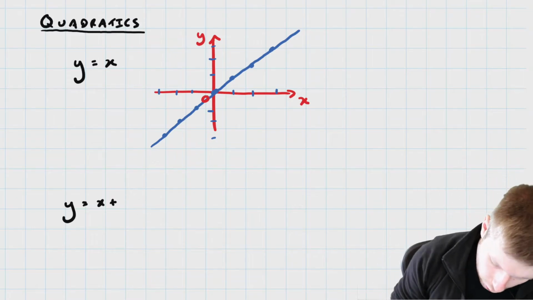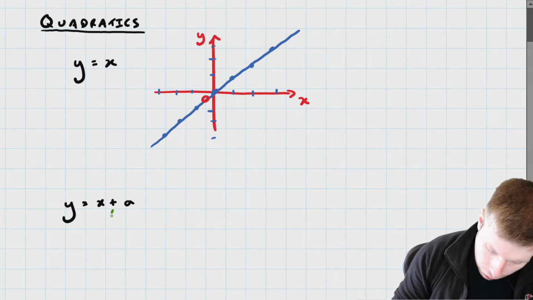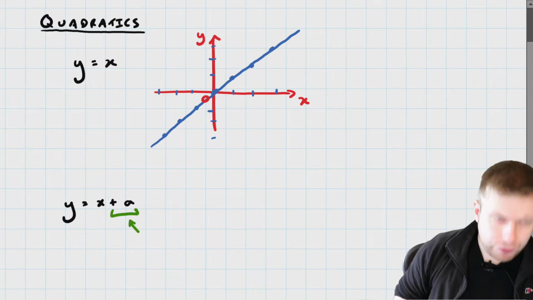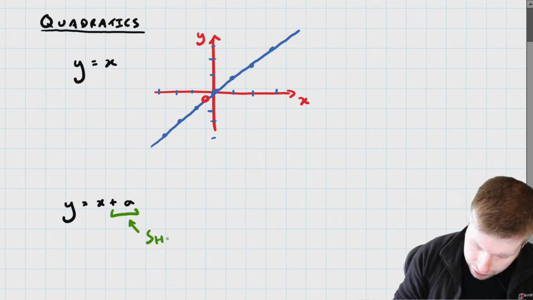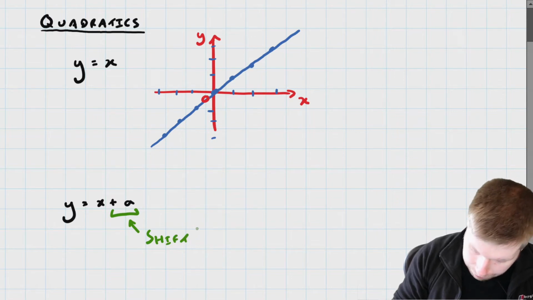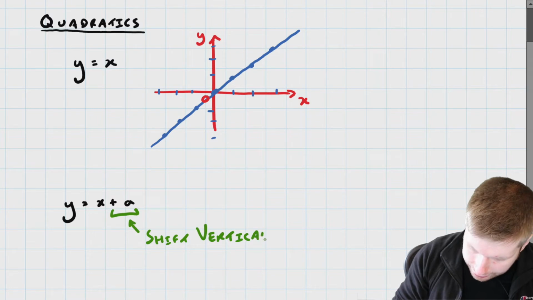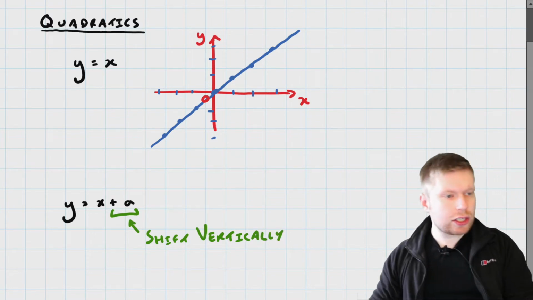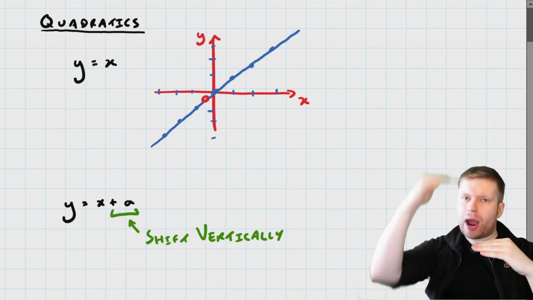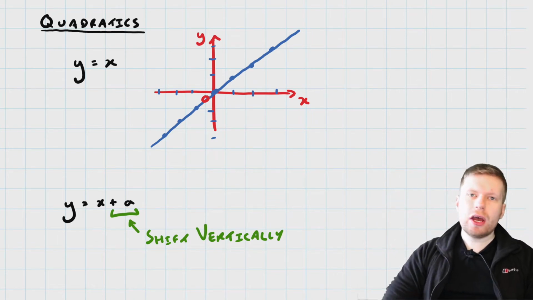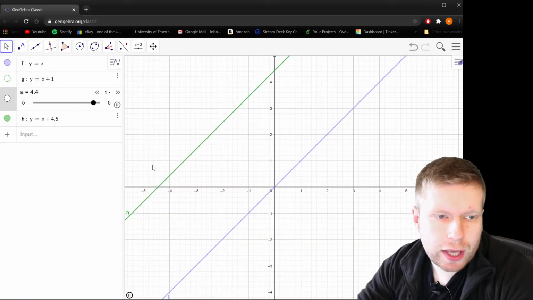So we've basically just seen that what's happening here is that the thing which I'm adding, okay, so y equals x plus 1, y equals x plus 2, y equals x plus some value, the process of adding something effectively moves the graph up or down. So I'm going to call that a shift vertically, okay? So a vertical shift or shifting vertically. Okay, so that's interesting. So basically if you start with y equals x, and if you then add or subtract something to that graph, you're effectively just moving the graph up or down like so. Okay, fantastic.